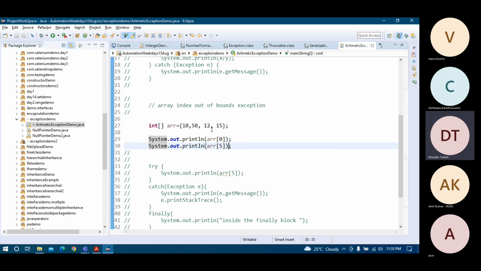So it means I have put a wrong index. So what I will do, 1, 2, 3, 4, or I can write like this, arr dot length minus 1. This is the valid range.